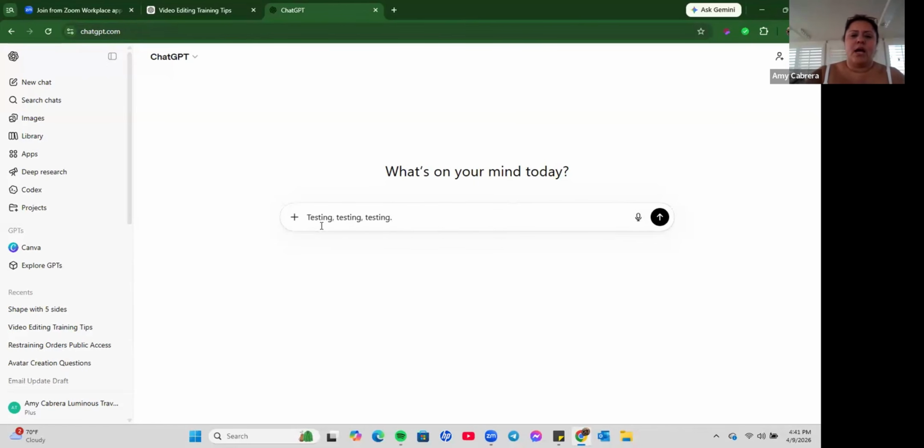Okay, so it does work. I'm going to use the dictate button just so I don't have to type. But this little squiggly line, the use voice, what this is, you can actually talk to your ChatGPT, and I have done this already a lot of times, and it gets to know my tonalities and how I speak. So when I ask it for a script, it's going to give me a script that sounds more human rather than scripted, right? So make sure you guys are using it, and if you use Gemini, that's fine too, right? But I just know the tools on ChatGPT.